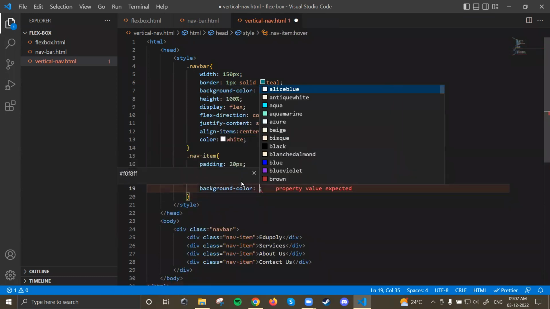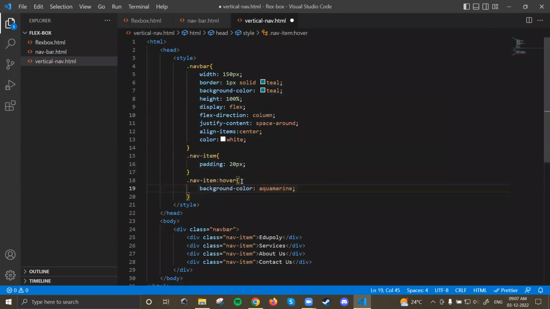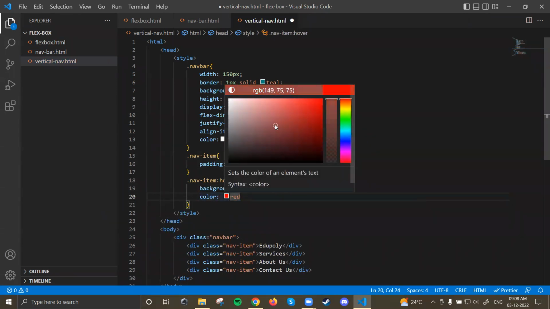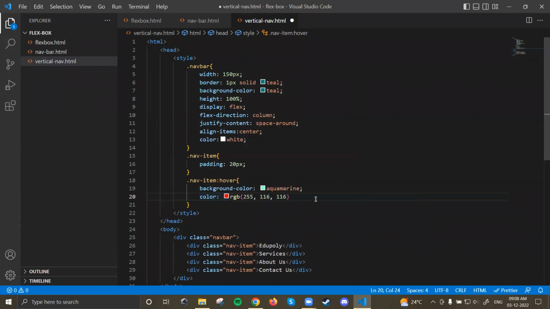Let me make it a lighter one, something like this, and the text color I will change to some red kind of color, something like this. Okay, fine. Save this, go to the browser and reload. Now you can see if I put my mouse over it, can you see?